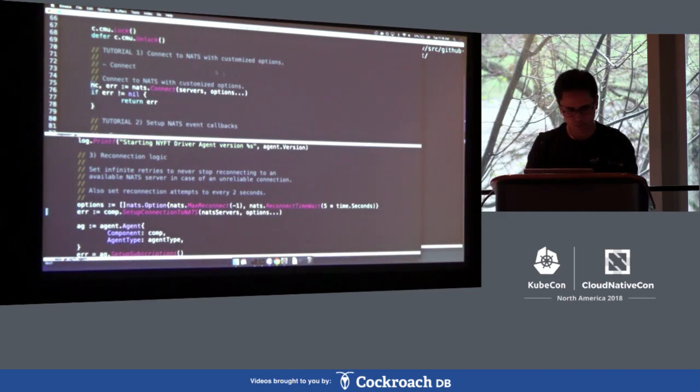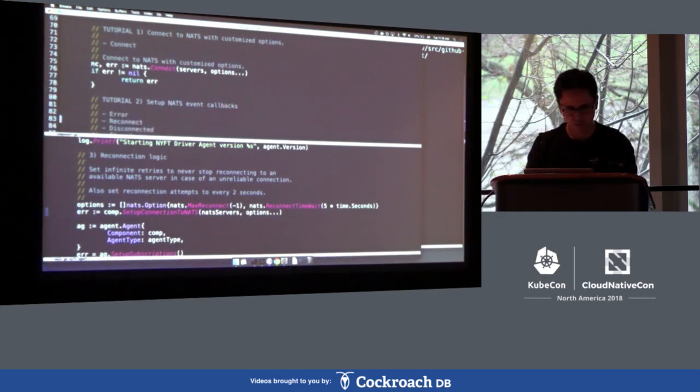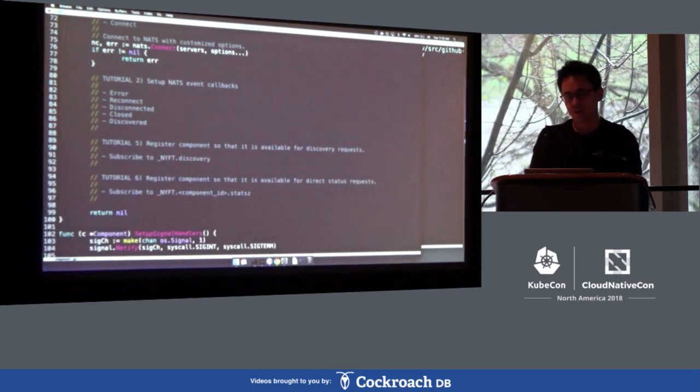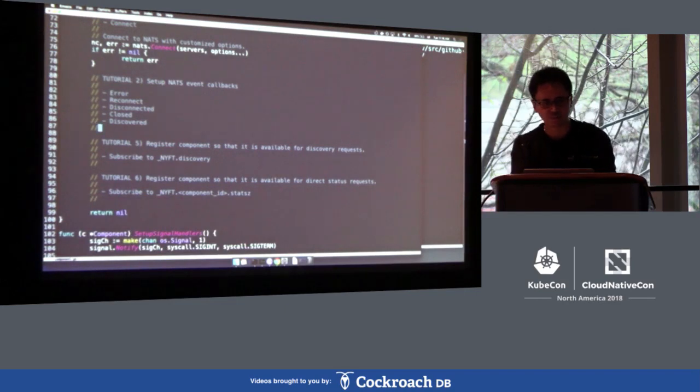Another very important thing for NATS applications, and that you definitely have to implement for a production scenario, are the event callbacks. The event callbacks are called whenever the client changes state from being connected to being disconnected.